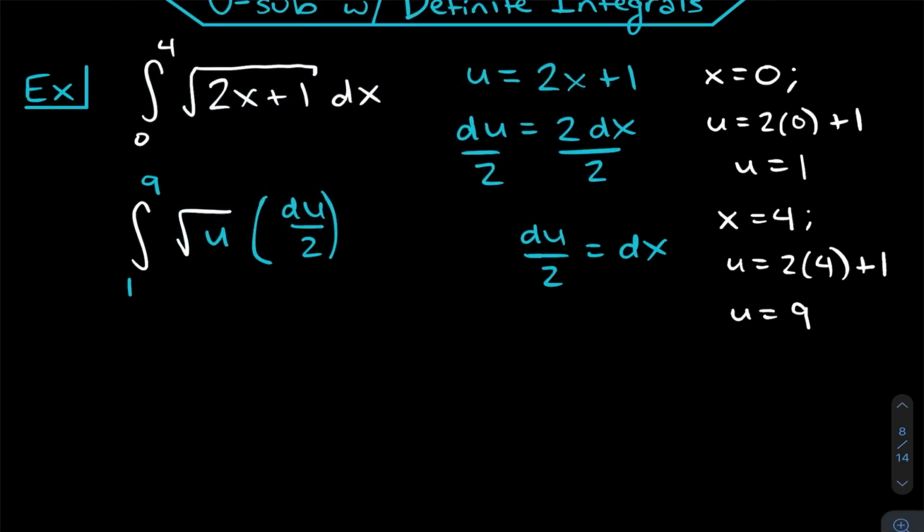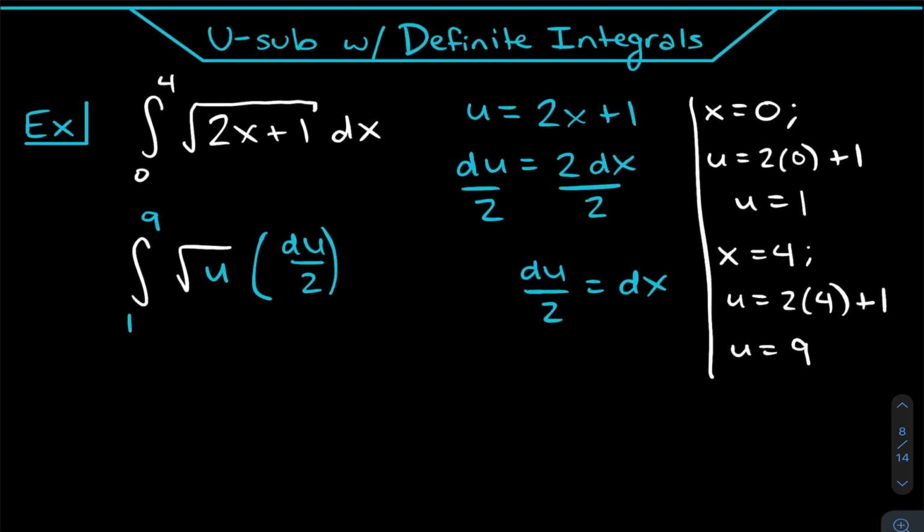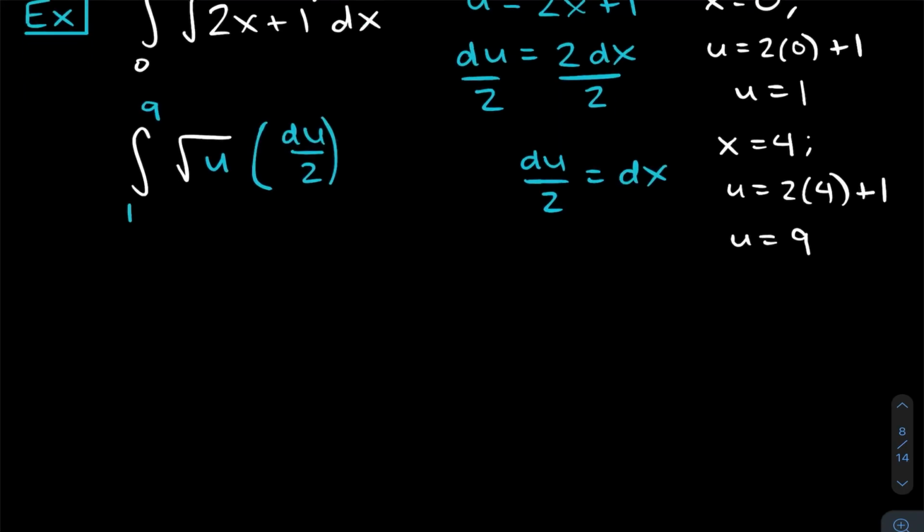And so now we can actually integrate this thing here. It's going to be pretty quick from here. All you have to do is a little extra work during that substitution phase. Okay? And you have to remember to do that. That's something that probably 75% of you forget, but I'm telling you now, don't forget it. So, we're going to pull this 1/2 out.